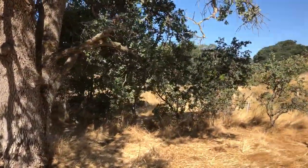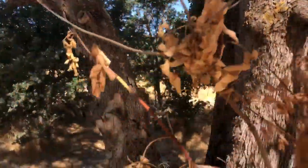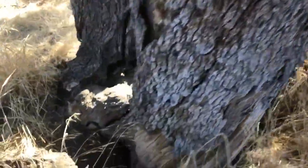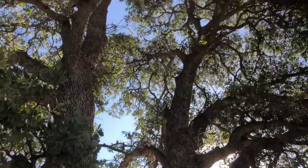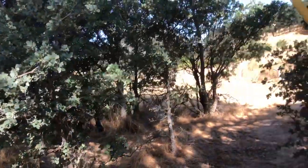And you can see mama bear is getting pretty old. She's going to be acquiescing soon, but it's amazing how long they can hold on. Look, there's things living underneath this tree, this poor tree, being totally undermined. This tree will fall over eventually, but right now it's a beautiful tree. But when it's her time, there will be a second generation coming up due to her efforts.